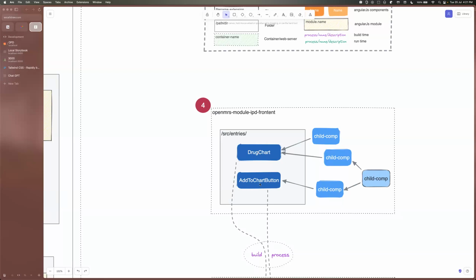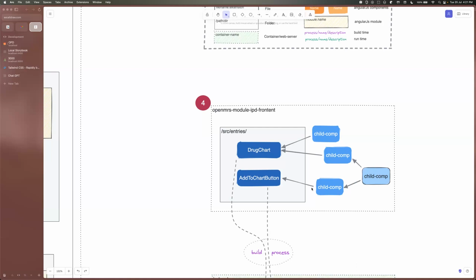And add to chart would be a button that exists in different pages where the caregiver can click on it and open up a modal to add that medication to the drug chart, right? These are two different components that in Bahmni UI are rendered at different places, but essentially they are part of the same feature for IPD. So these are your top level entries in IPD frontend.